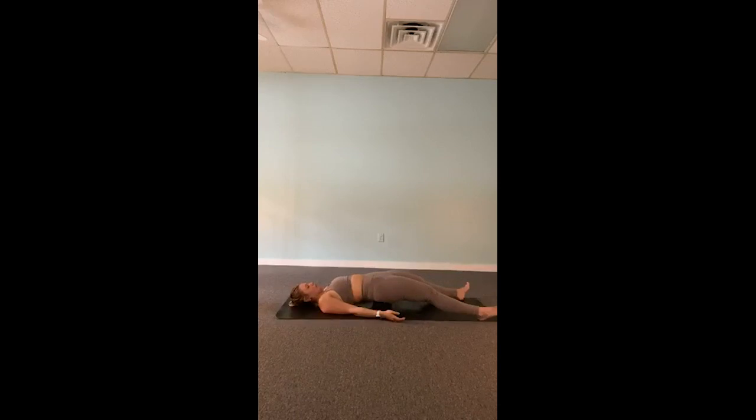Unfurrowing the eyebrows if there's still some tension there. Letting your feet fall wherever they fall. Now would be a beautiful time to set an intention for your practice this morning. Since we're working with the sacral area, we can maybe set an intention in strength or growth. Our second chakra is where our strength lives. If you're needing a little inspiration, some examples could be, I am strong, I am talented, I am loved.